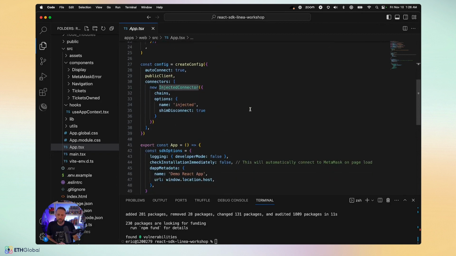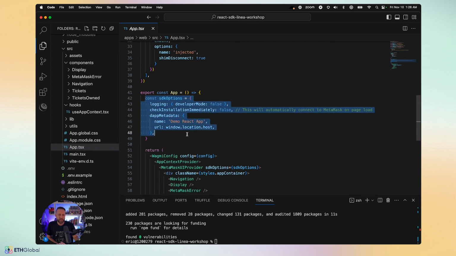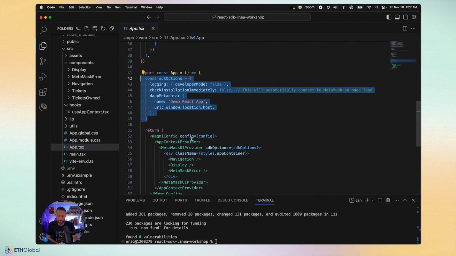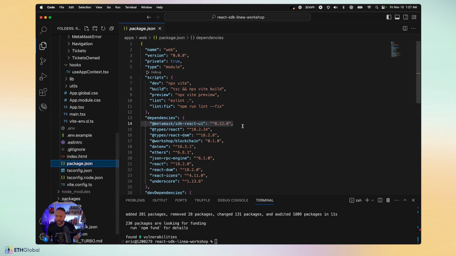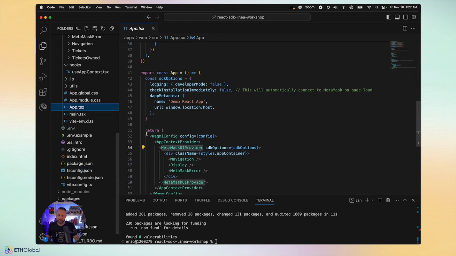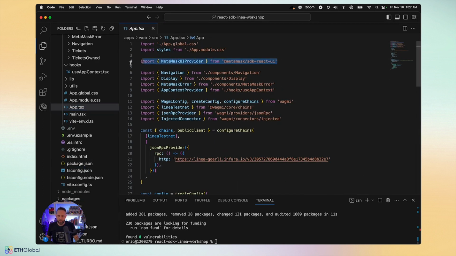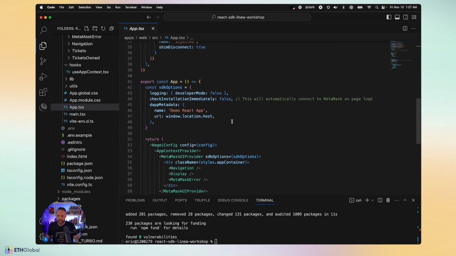Those same SDK options that we would have needed for doing all of the work on our own with the JavaScript SDK, we're just going to create a little variable here to pass into the MetaMask UI provider. So when you import this package.json right here, the first thing that you want to do is go over to your app.tsx. You want to pull in that MetaMask UI provider, and you want to create some options for it and pass it in.